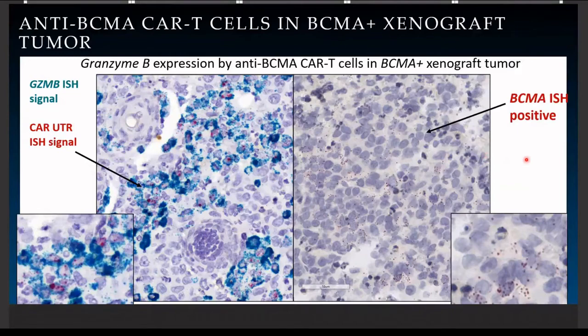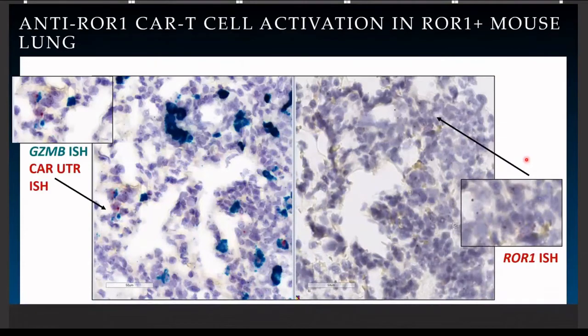On the other hand, their second therapy, which was the anti-ROR1 therapy, had a different story to tell. So once this therapy was introduced in the mice, the researchers saw that the mice were showing some signs of toxicity. So upon sacrifice, when they performed IHC on the lung tissue of these mice, they were not able to see any ROR1 expression. But when they performed RNAscope, they were able to see that the lung of this mouse was actually expressing ROR1 to some extent. And this was causing the CAR T cells in the lung to engage and cause lung toxicity.